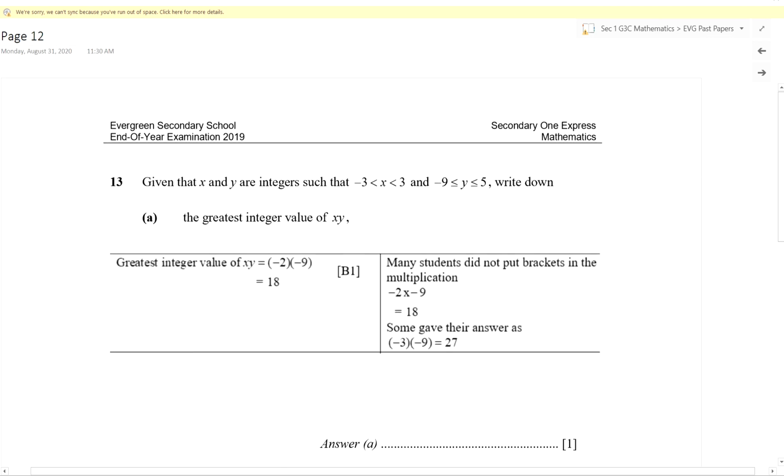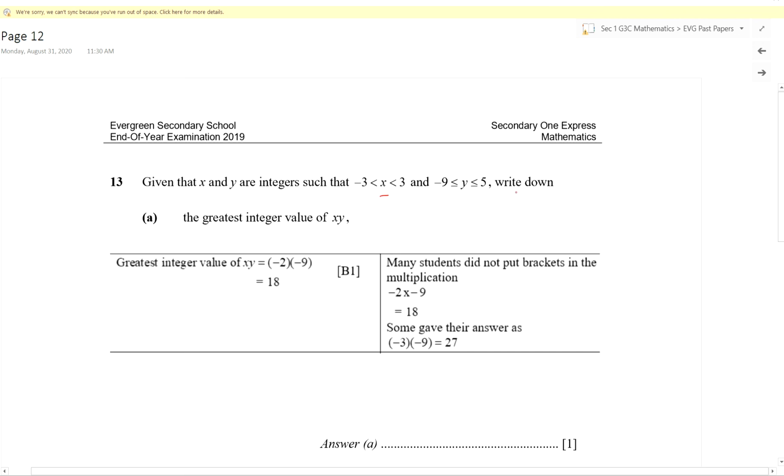Okay, let's do some. Okay, wait. You all are saying that you haven't learned this, right? Haven't learned the greater than, less than, equal to. Okay, then you can skip this question, but I'll just talk to you about this, just to let you know what's happening over here, because it's not difficult lah.